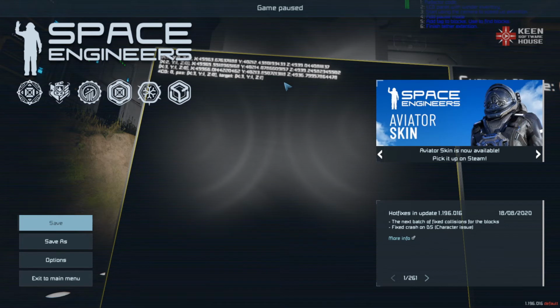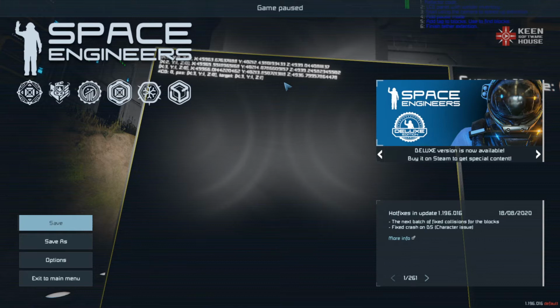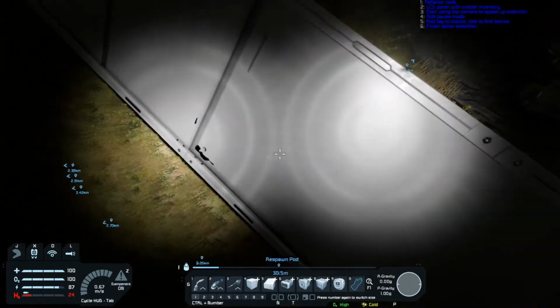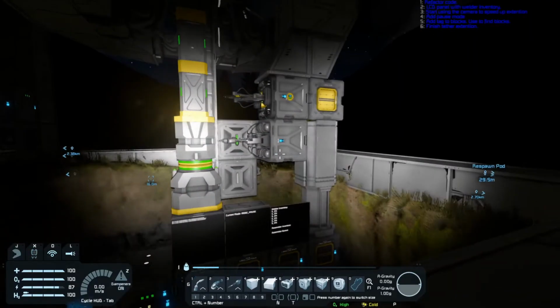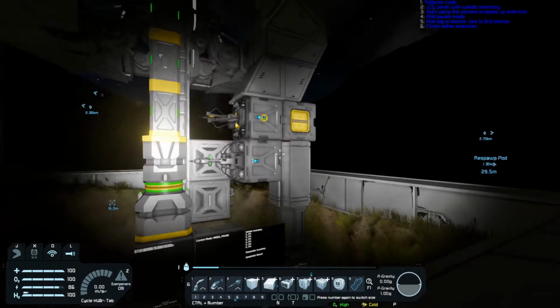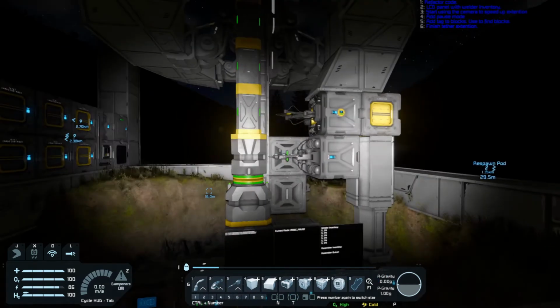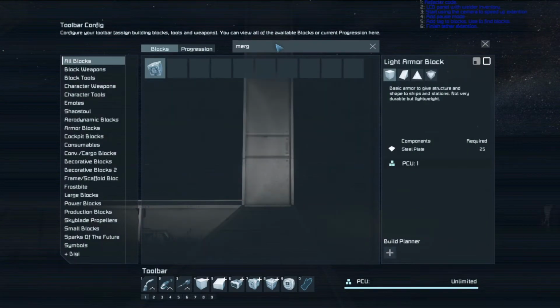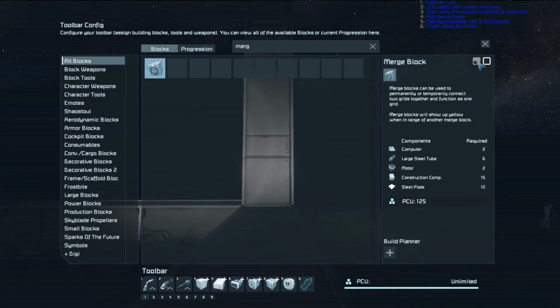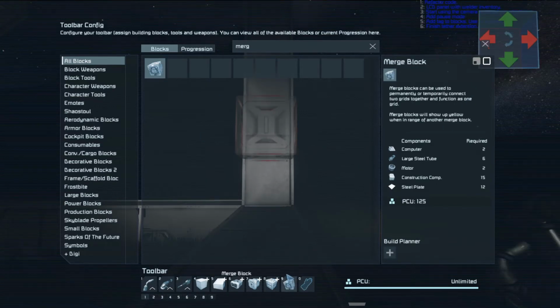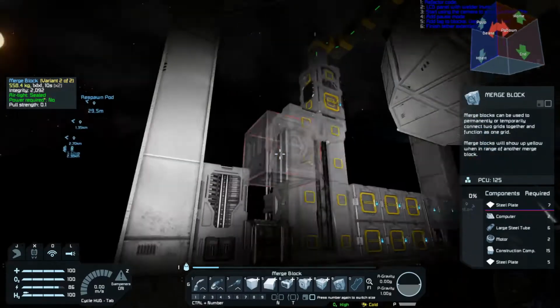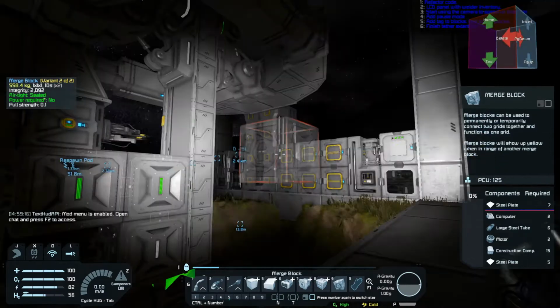So, what is forward on this block? Okay, so what I was doing was searching for the block that it's actually merged to, the merging direction, but let's get the G menu and merge block. So let's get the merge block back. Which is forward on this? How do you tell which is forward? Control plus.